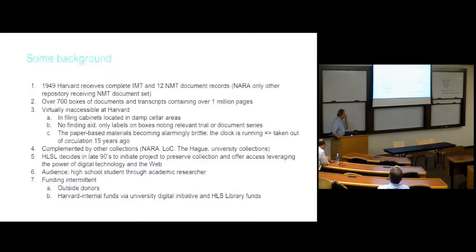A little bit of background. You probably all know about the Nuremberg tribunals, especially the International Military Tribunal, the one that prosecuted the main actors in the Nazi regime. That was followed, or it was partially overlapped, and then followed by 12 national military tribunals. The International Military Tribunal, as the title suggests, was adjudicated by all 4 Allied powers. The national military tribunals, and there were 12 of them, were adjudicated only by the United States. That's one reason why we have the document collection here in this country.